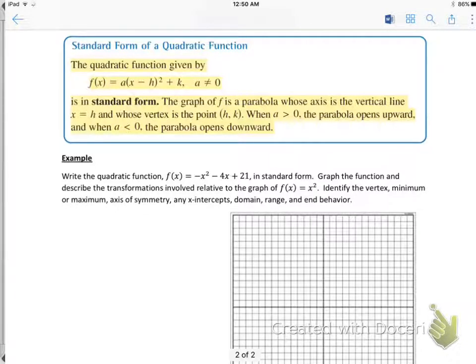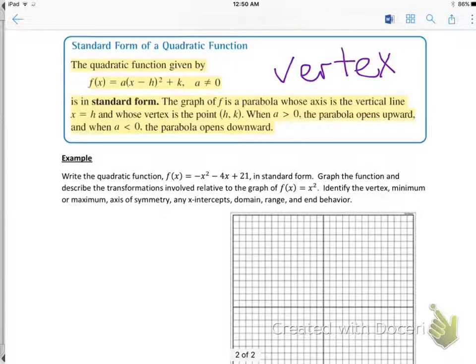So here we talk about the standard form of a quadratic function. You guys have seen that form before. However, most other textbooks would call this the vertex form. I really wish that this was the name that this notebook was using as well, but here they call it standard form. So the good thing about this form, I would continue calling it vertex form. In this form, it is very easy to automatically find your vertex.